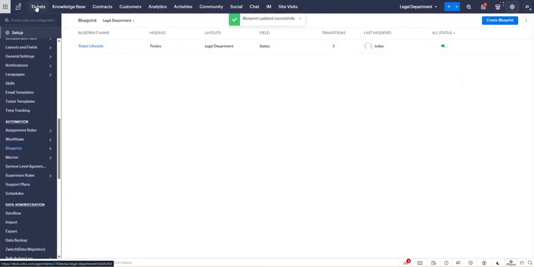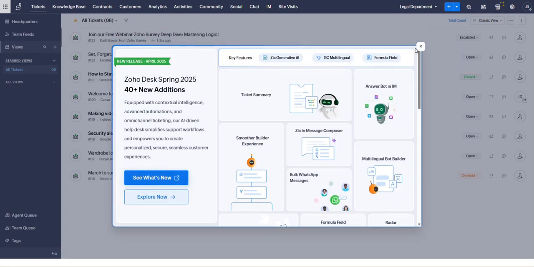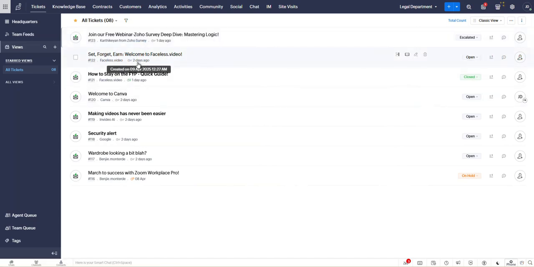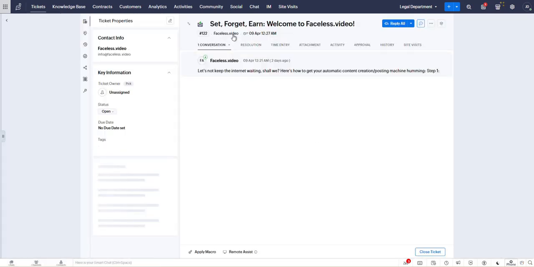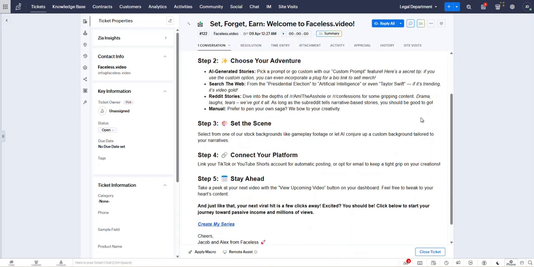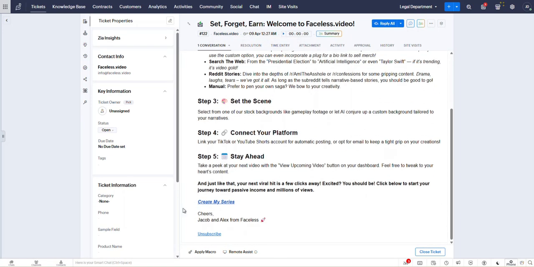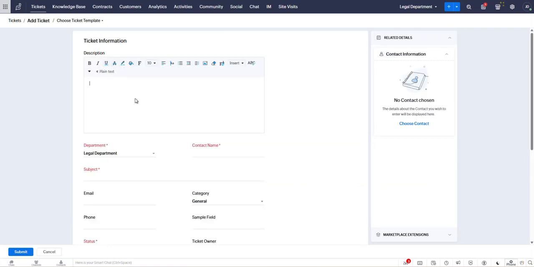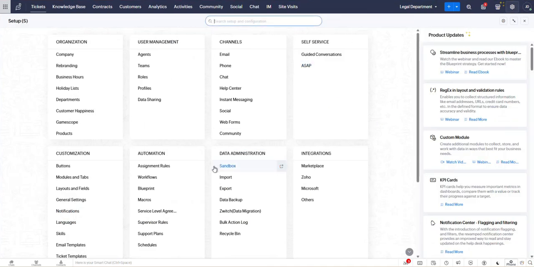Okay. Now let's try testing this out. Let's go to the tickets. Let's try opening a sample ticket. So we have here a sample ticket. Check for an open one here. So let me try creating a new ticket. Let me just go back to the blueprint.